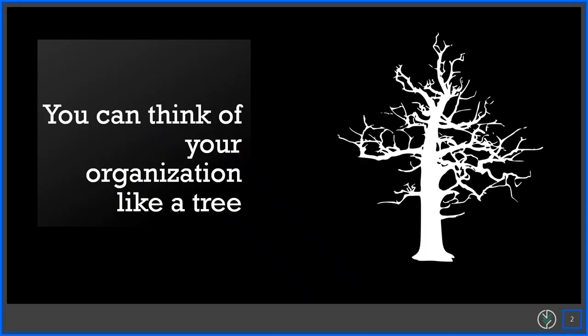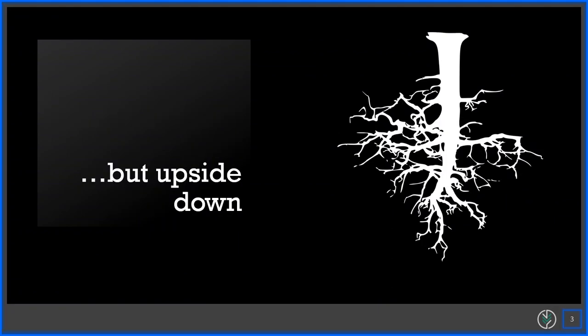And every organization is the same, whether you have a church or a company or a school or anything, you're going to have some kind of structure like this. Of course, a tree doesn't quite work the right way because all the branches on a tree are at the top. So we can actually think of an organization more like a tree turned upside down, where we have decision making at the top, and then we have more people in the lower levels actually making it happen. And this is really what it's like.